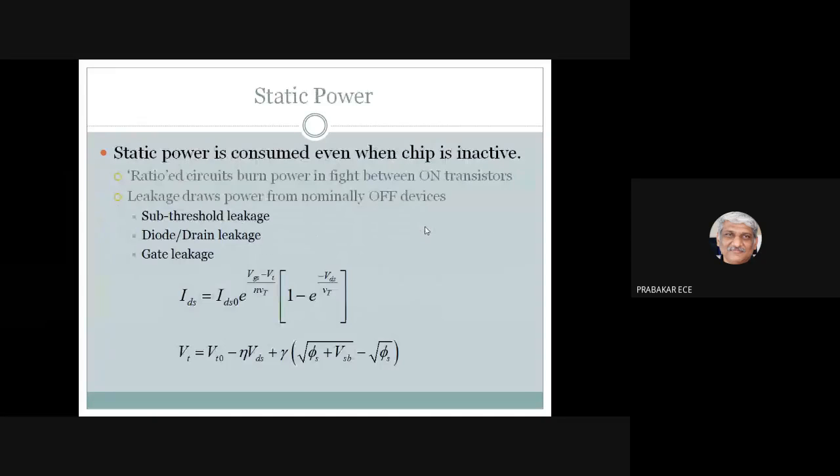The static power, again, we need not bother about the equations, I think, beyond the reach. There are some ratioed circuits, right? So in the case of a ratioed circuit, what should be the length and width, right? For example, what should be the size of the pull-up and pull-down transistors, right? In that case, we have to set the sizes, and we can minimize the static power, especially in ratioed circuits, right? There are pull-up and pull-down ratios. There should be a weak pull-down and a strong pull-up so that the power consumption can be reduced, something like that.